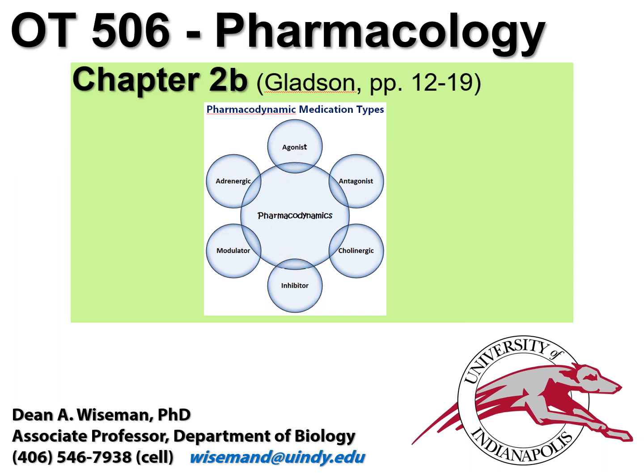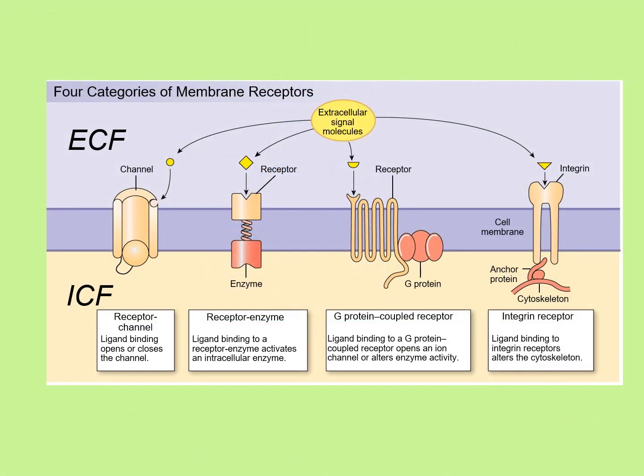So let's get started. We have a few more receptors to cover, and then we'll move into some other general concepts of pharmacodynamics. If you recall from last time, we discussed receptor channels, also known as ionotropic receptors. We also discussed, and you saw some examples of, G protein coupled receptors, a very, very common druggable target, and the G protein down here, which is that second messenger.